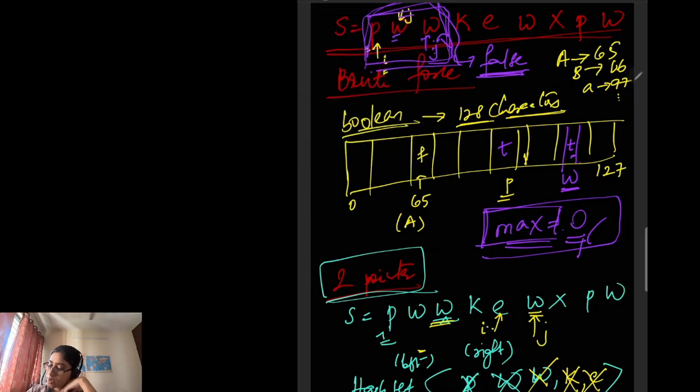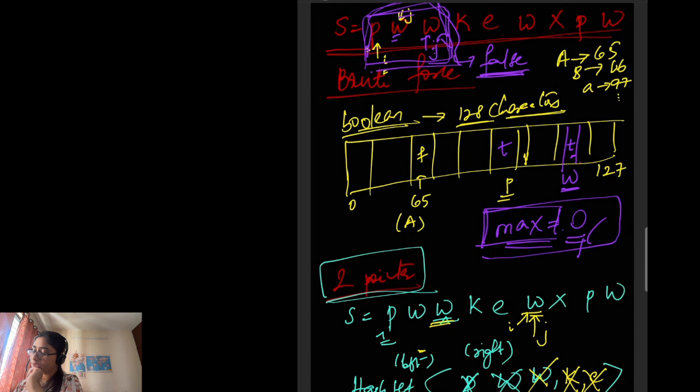So I will be pointing here, and we're going to check if W exists or not. No, W doesn't exist, so we're going to add W.